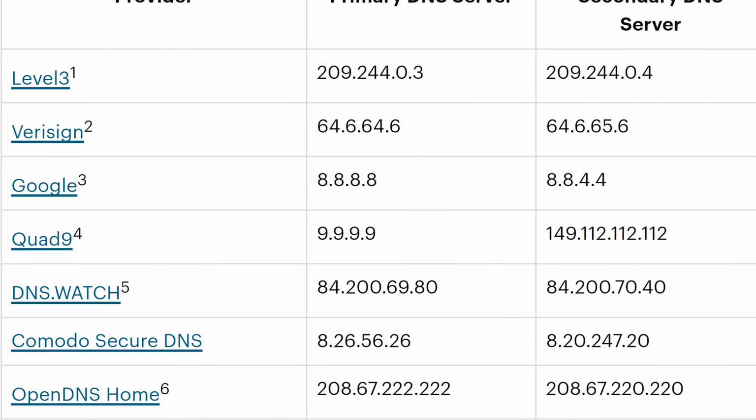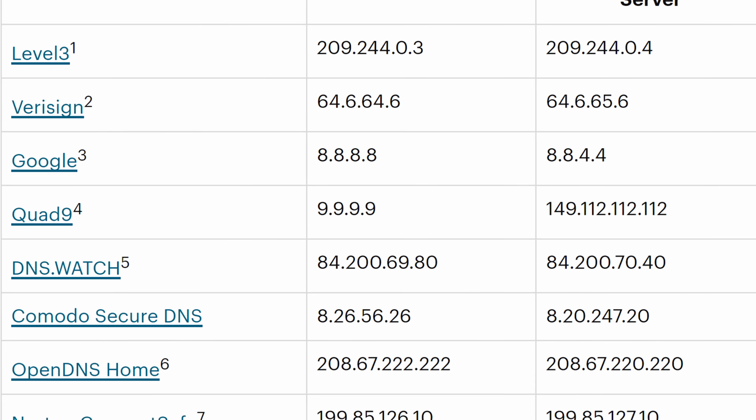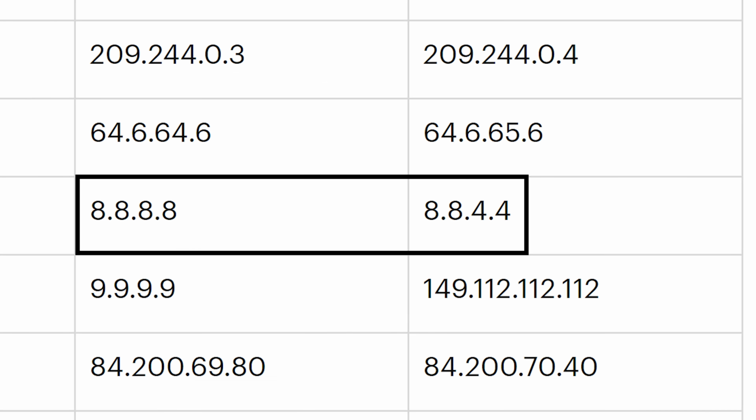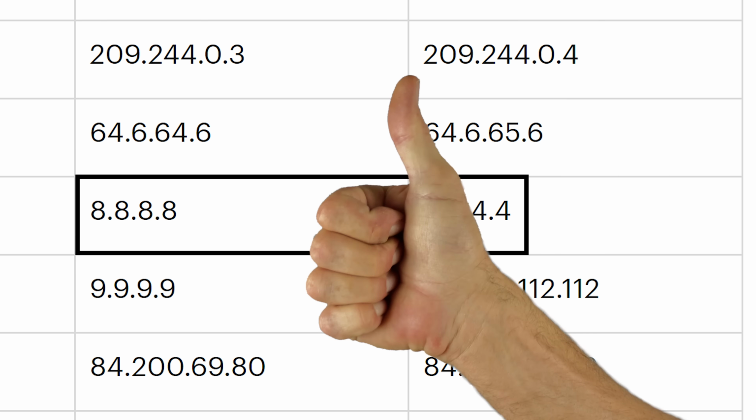Now the second thing I have to tell you is about the DNS itself. Actually, every internet provider provides their own DNS servers, but in most cases, it will be a terrible one. Then there are the public DNS servers, and there are a ton of them out there. For example, let's take a look at this one. It is from the tech giant Google, but I found issues with it lately, and it will not work that great for different regions or different connection types. Yes, it does work better than some other ones on the list, but that's not enough. Anyway, we are not looking for just a DNS server, instead we are looking for the best one.